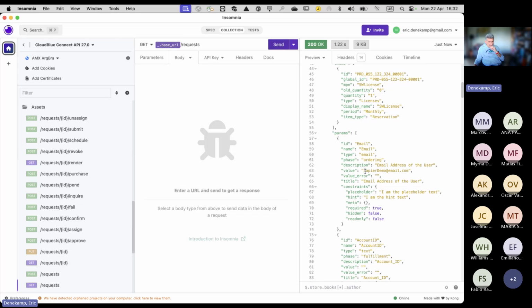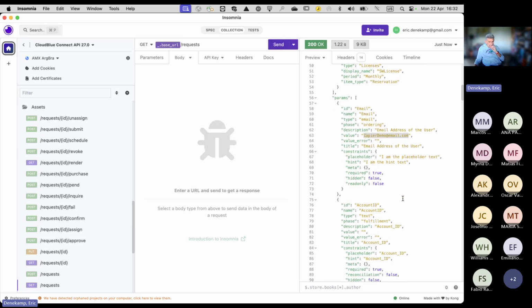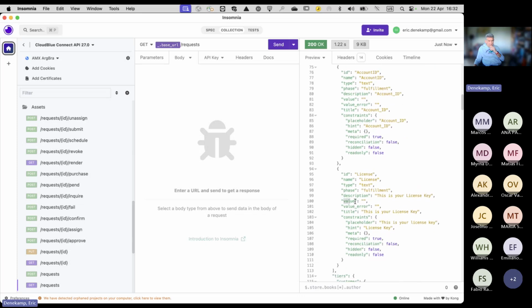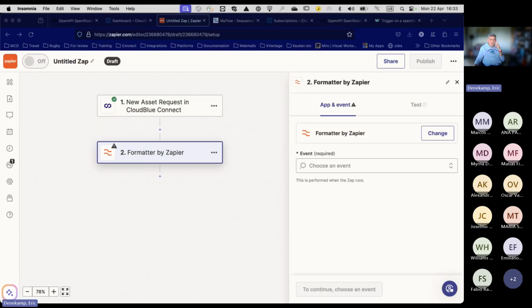What Zappier gets is this value, that value, and that value as one field. So it has a Zappier demo@email.com, comma, comma. Those 2 other values are empty, but they are still there. And I can show you that in a second. So I need to reformat these 3 fields into 3 separate texts.